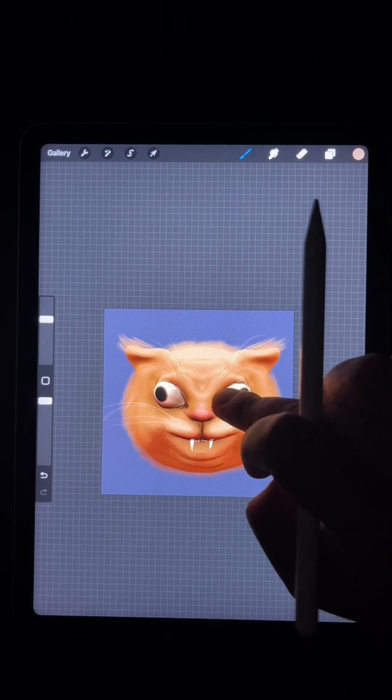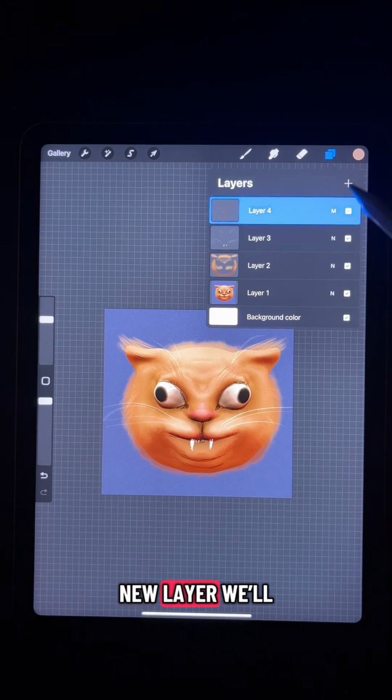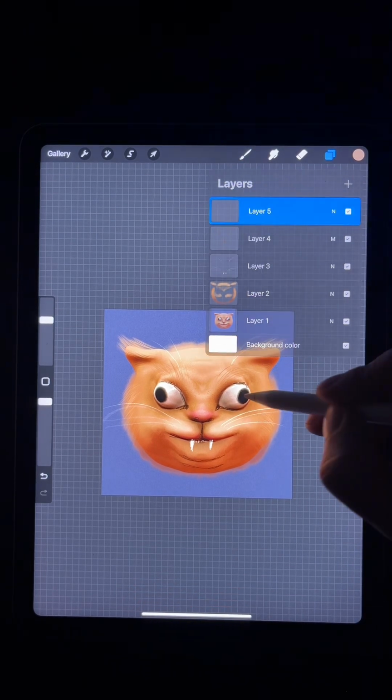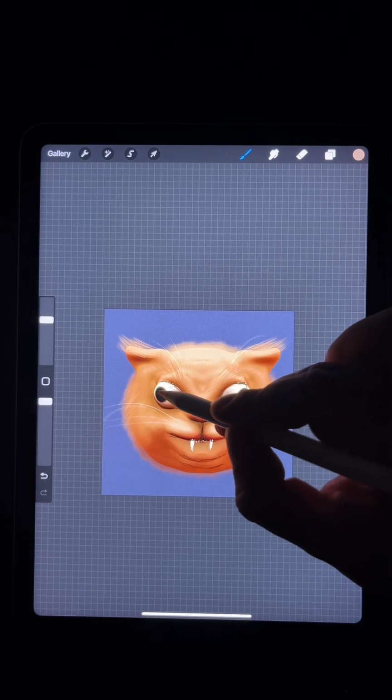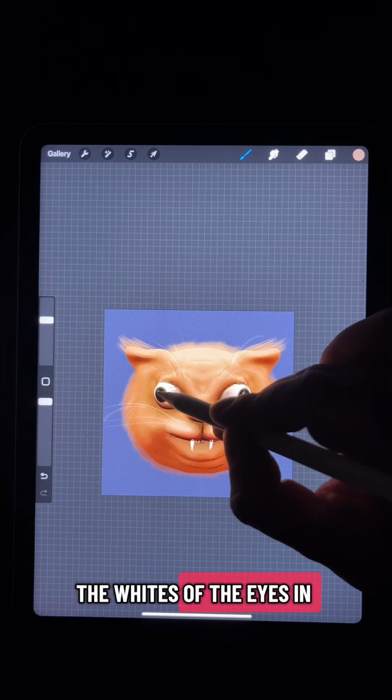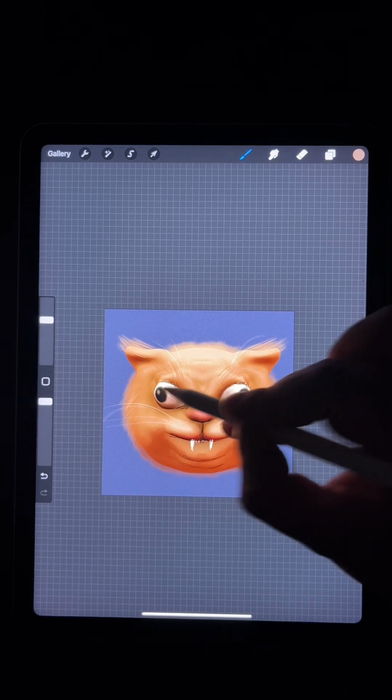Maybe in a new layer we'll put some white in, a bit more shiny.